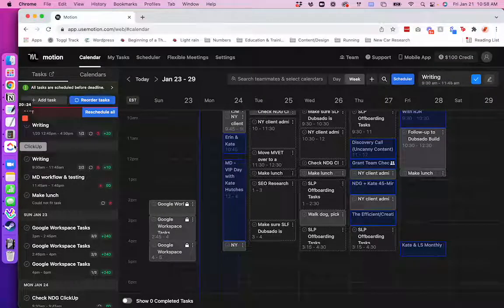In some cases, this is okay because, for instance, in ClickUp maybe I'll have a separate task for a lot of little tasks that make up a big project. And all I want to do in here is capture that the whole project is supposed to take 6 hours or 8 hours or whatever it is. So I don't necessarily need to put every individual task in here, but I need to account for the larger chunk of time that takes. In some cases, I think that's okay, and that's why recreating tasks doesn't bother me all that much. It would be nice if it integrated, but it's not a deal breaker for me.